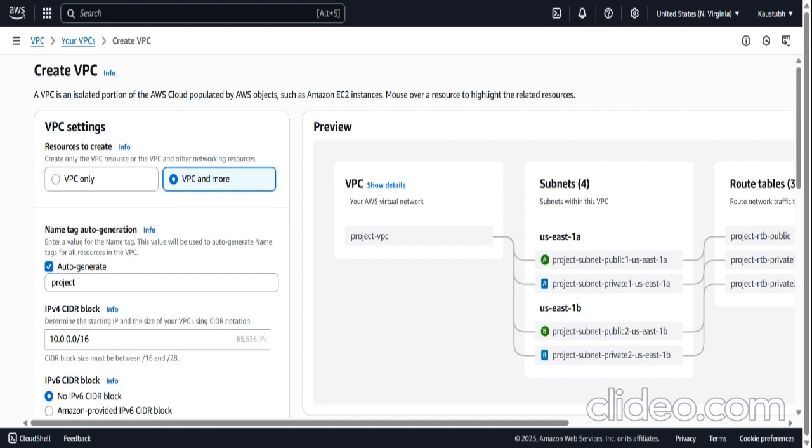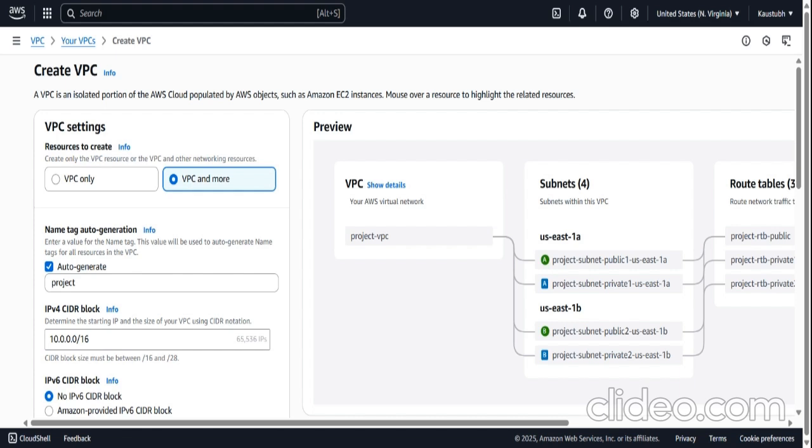to your EMR cluster. And apart from that, it also provides integration with other AWS services. VPC facilitates secure communication between your EMR cluster and other AWS services like RDS databases, S3 buckets, or Lambda functions, without exposing the traffic to the public internet, through VPC endpoints.